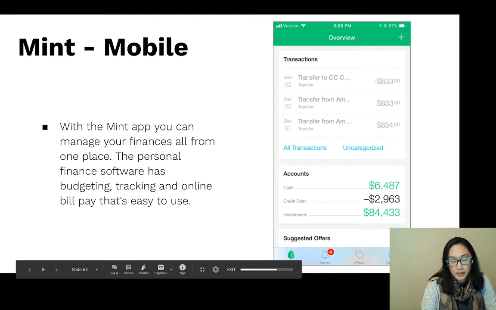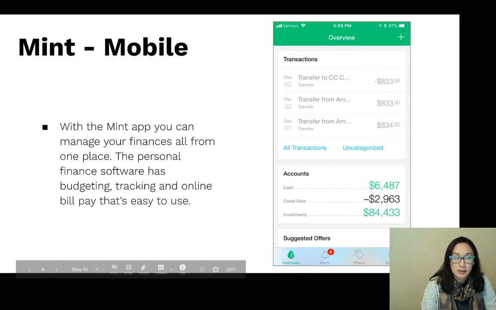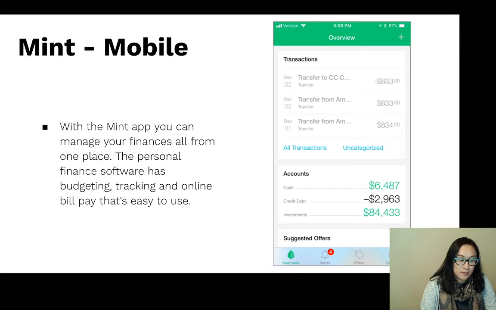So Mint is a personal finance product that you can use to view the financial transactions that you have connected with your different checking accounts and credit card accounts. You'll also be able to get a quick financial snapshot of your budget and your spending against it. And it'll also allow you to track incoming bills that are addressed to you.